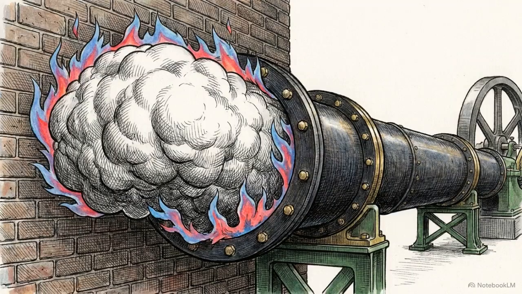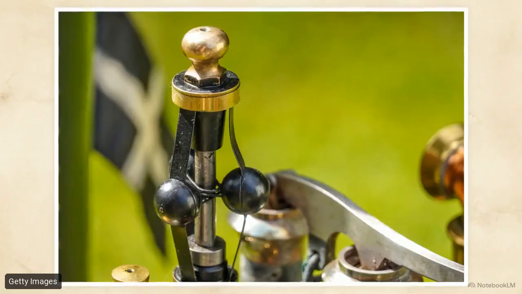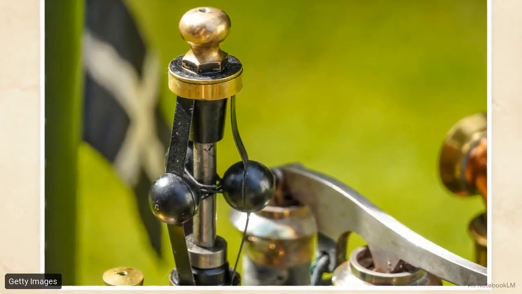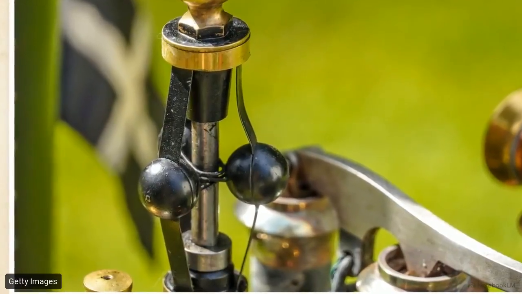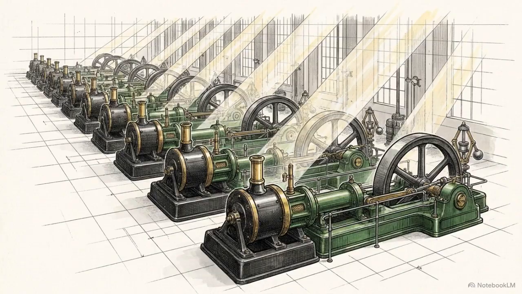Hunting causes the throttle valve to slam between fully open and fully closed, starving and then flooding the engine, creating violent power fluctuations. To prevent this oscillation, designers intentionally engineered a degree of insensitivity into these mechanisms to ensure operational stability. Engineering requires the management of physical trade-offs, sacrificing absolute sensitivity to achieve the stable, enduring control that built the industrial world.